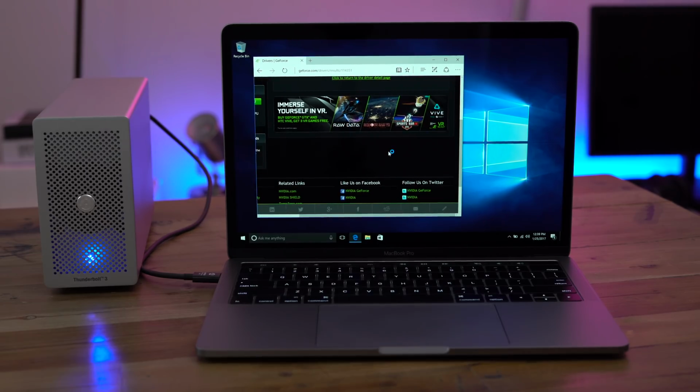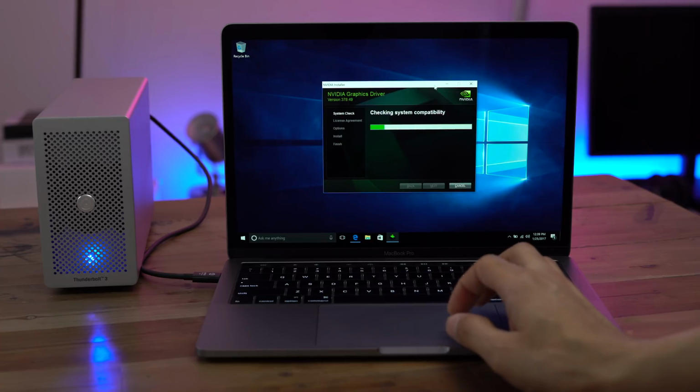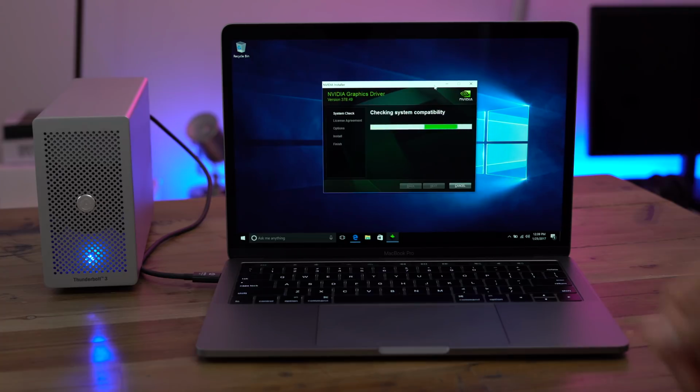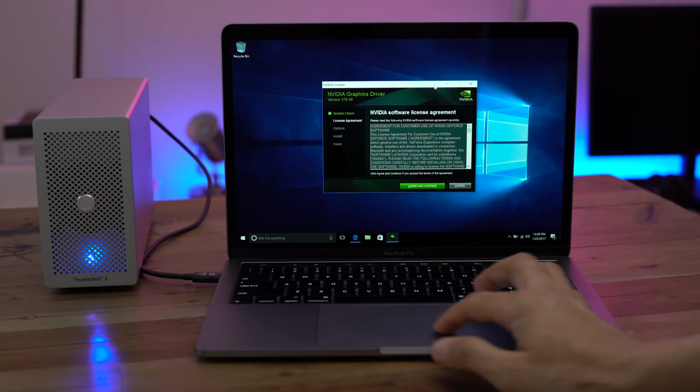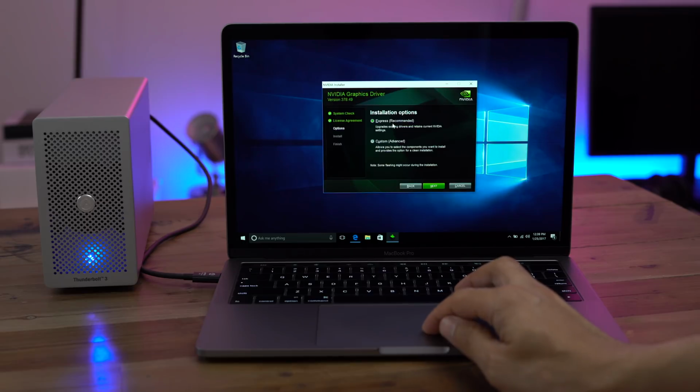And once the extraction completes, you should see this screen here. The NVIDIA graphics driver utility is going to search your system and find the correct driver for the card that you have installed. So this should be a pretty much automatic process. That is after you click agree on the license agreement page. And I recommend selecting Express Installation and then clicking Next.